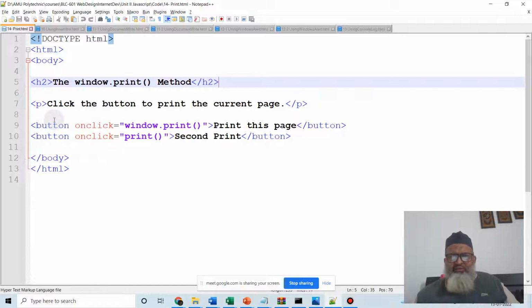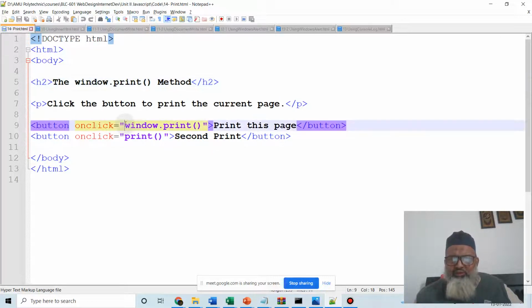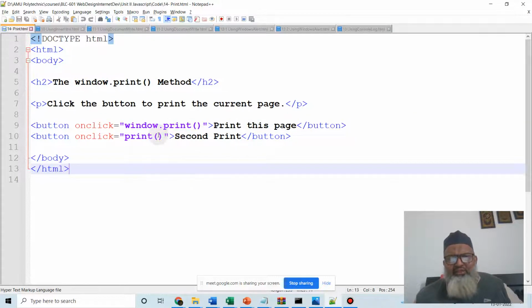The first button calls window.print on click. On the second button I am just calling print, because we know that window is a global object. So I am trying whether calling just print works or not, and what the effect of window.print is.